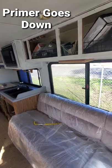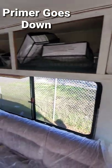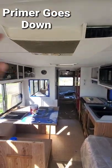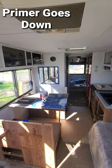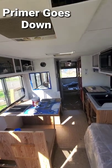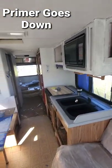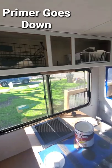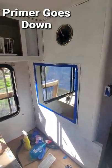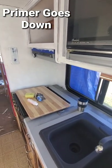It is so bright in this RV right now compared to how it used to be. I even painted this — this used to be an ugly yellow. I painted it with the mold-killer because it's an air conditioner and they tend to leak sometimes. I don't know if there was leakage here or not, but I painted it just to be safe. I fall in love with my RV every day I step into it.